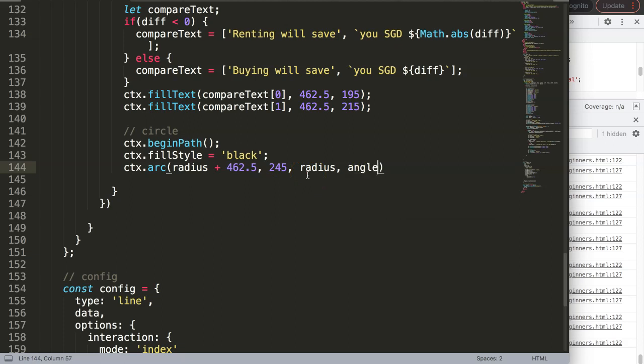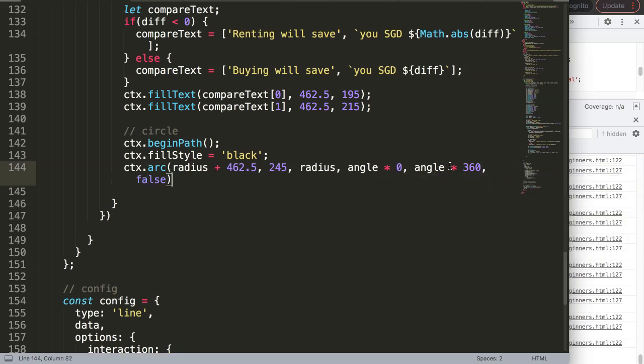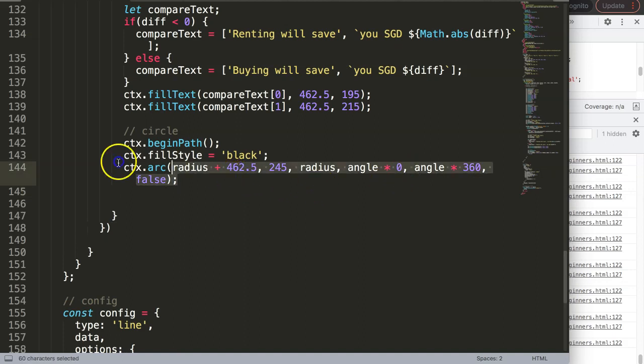And the angle will be from 0 degrees. Then we make a full 360. Then we say here angle multiplied by 360 degrees. So it's a full circle. You cannot do 0 to 0, if not, it will not move at all because it doesn't recognize. And then finally we're going to set this to false, which is the counterclockwise. By the way, if you want to understand how to make these kinds of arcs and everything, check out my Canvas API series here on YouTube. It covers a lot of it.